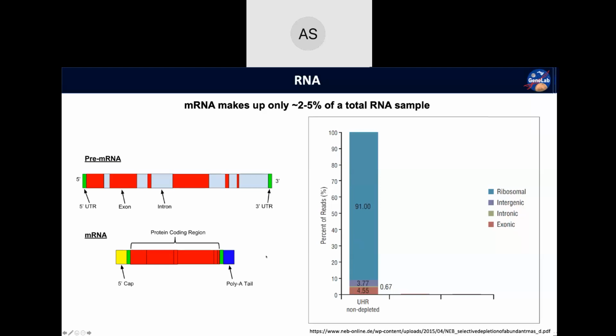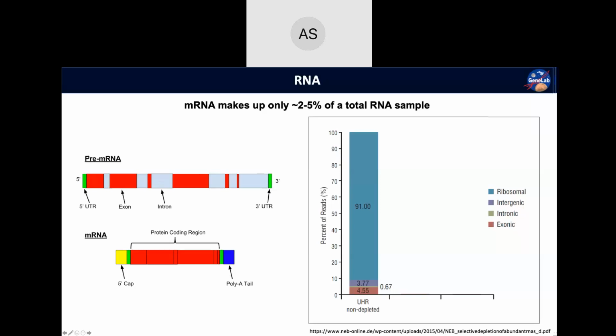And so there's a couple different ways you can reduce or remove ribosomal RNA. And so just to kind of remind you guys, I know we talked you through this, but pictures help. So if we're looking at messenger RNA, for instance, and usually when you're looking at differential gene expression, messenger RNA is going to be one of the things that you're really going to want to take a look at. And so I'm going to use this here as an example. So we have our pre-messenger RNA here, so we see the 5' and 3' ends, and then we see our exons colored in red, our introns colored in light bluish gray.